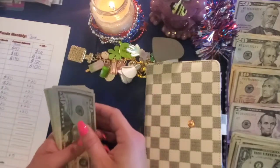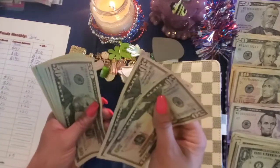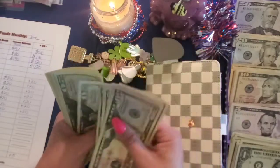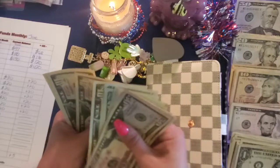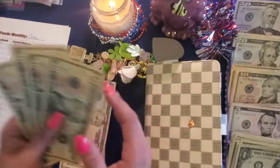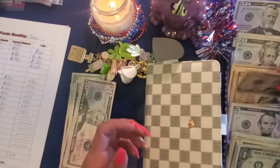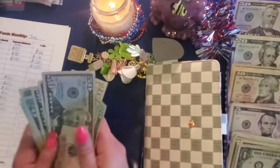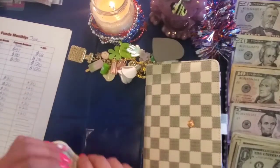All right, let's make sure we got 420 here again. 51, 52, 20, 40, 60, 83, 20, 40, 60, 80, 94, 10, 20. Okay, I am gonna get rid of these tens though, and get 20s. So four tens, and then I'm gonna grab 20s here. So we can do that. All right. So that's condensed then.